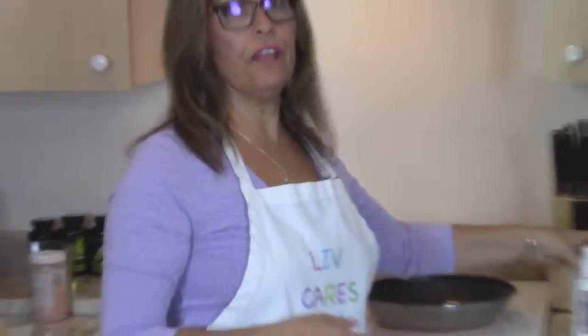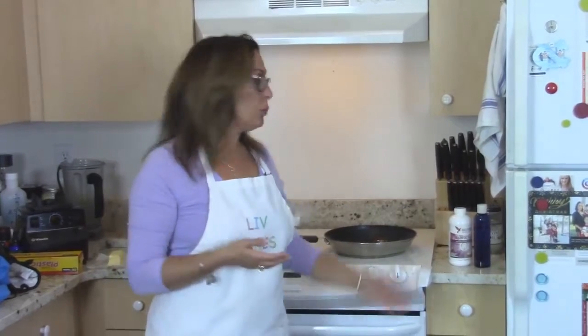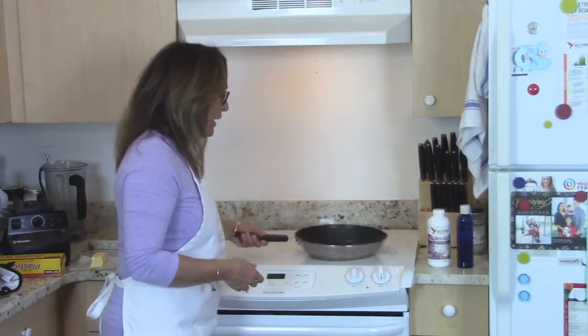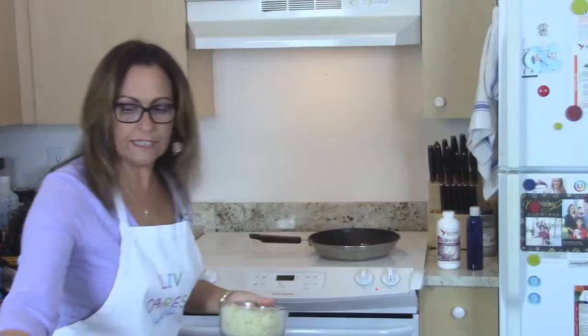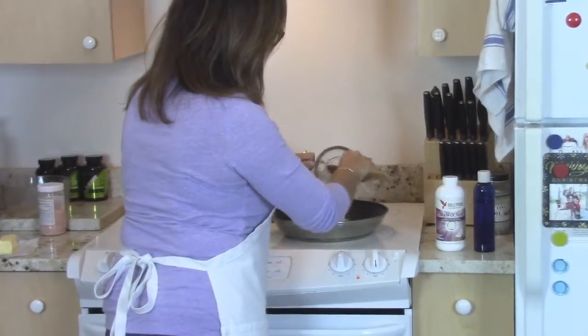Most people will say they're going to use olive oil. Growing up as a kid, we used olive oil, but it turns out that olive oil cannot be heated at high temperatures. So we use the Brain Octane. You can also use avocado oil, which is an oil that can be heated at a very high temperature. So we've heated up some Brain Octane and we're going to take the cauliflower rice — first we'll take the onions and put them in the pan.